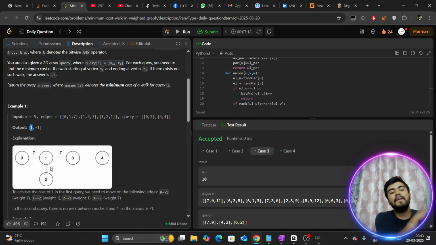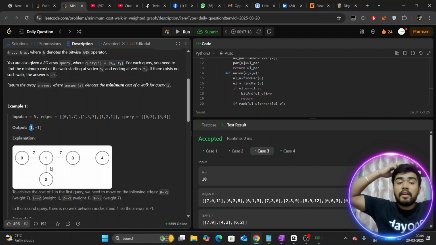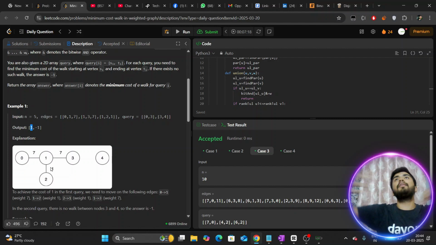So this way you can make your answer smaller. So what is the case then? The bitwise AND of all the weights belonging to a particular component. That's the trick. If two nodes belong to the same component, then the result is always going to be fixed, no matter which node I am asking for, because I am doing the bitwise AND of every weight belonging to that particular component, because that is the way I have the probability to reduce my value to be lesser.